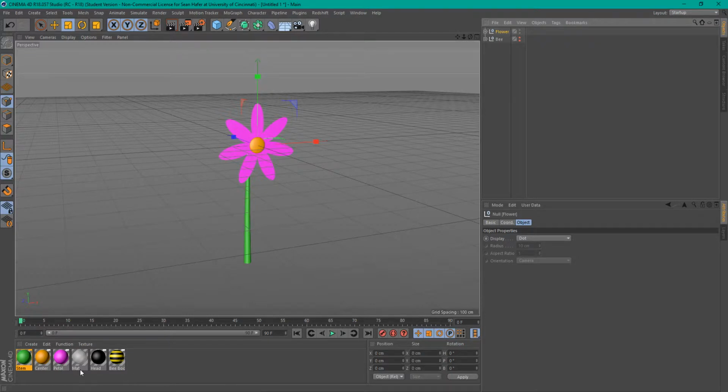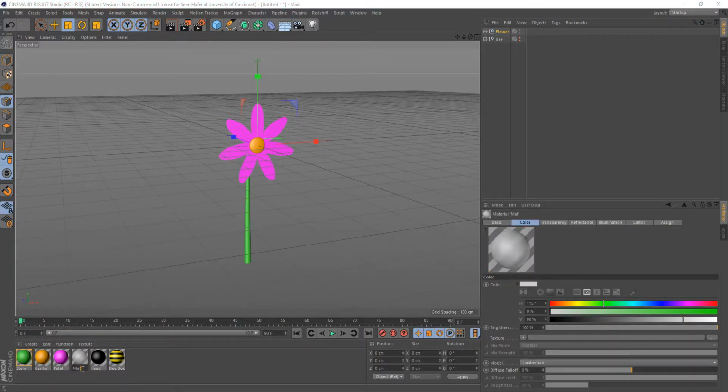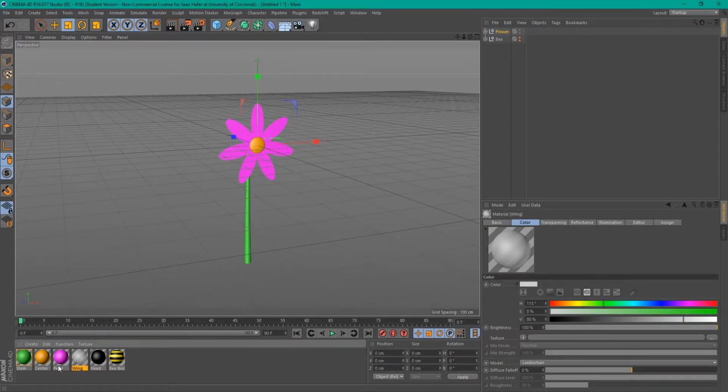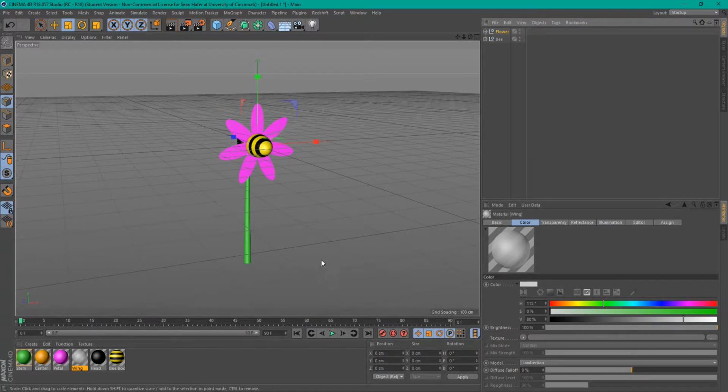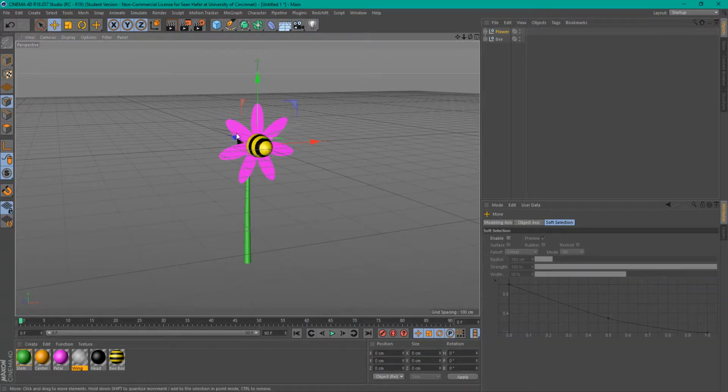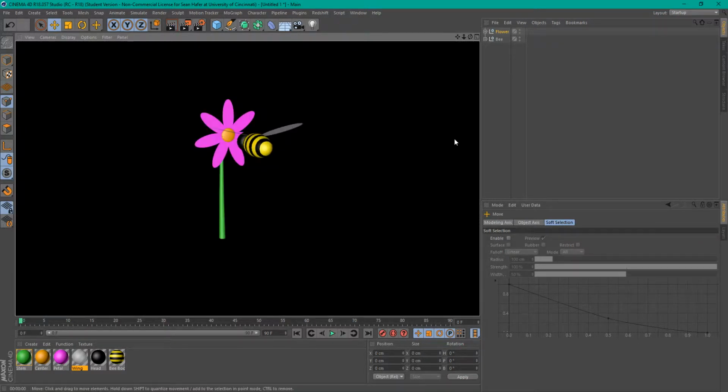So we need something here. I noticed I didn't name my wing material. And again, it's just nice to keep these things organized. So if we undo our bee here, let's see how big our bee is compared to our flower. I think he's in good shape. Oops. More flower back. And we can see what we got there. All right, we got a bee, we got a flower.